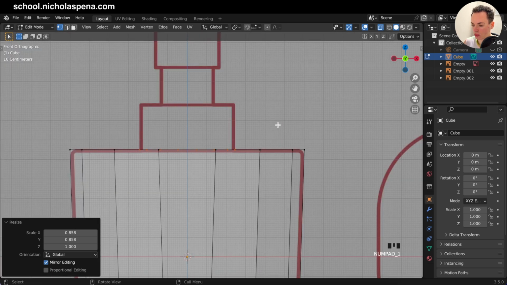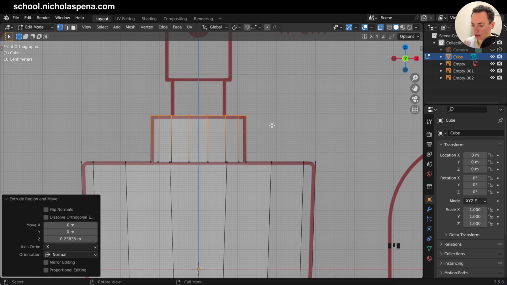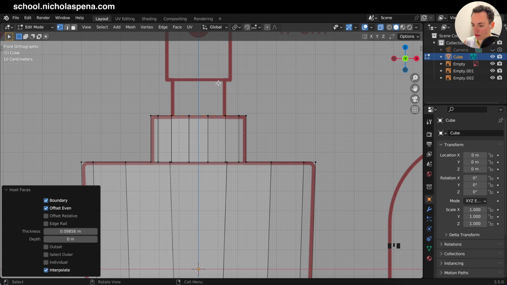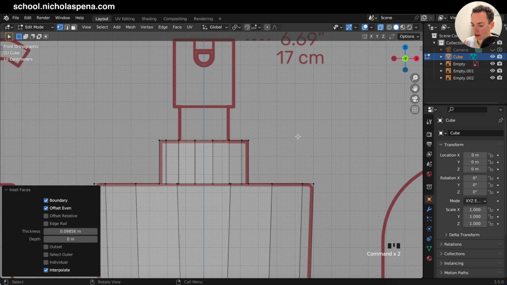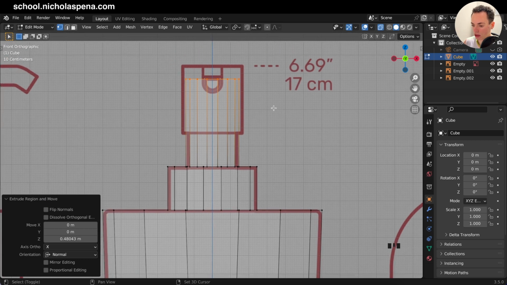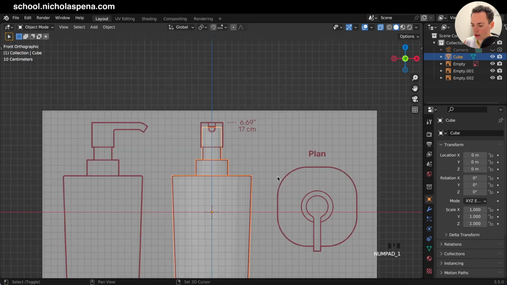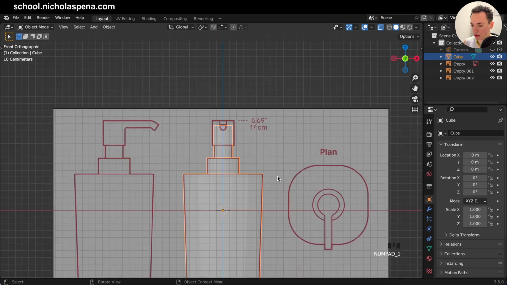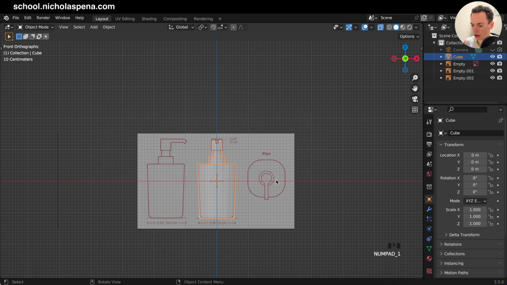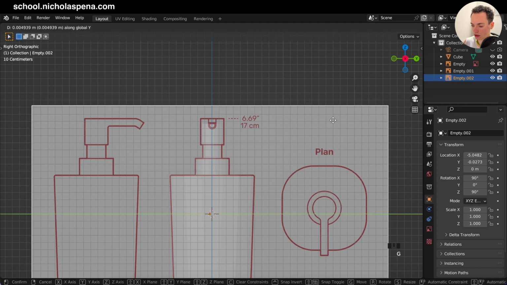And then you can extrude up, E, and make sure you have the blue line here to extrude on Z axis here. And then again we can do I, put this smaller, the size of this, and then E, extrude like here, and then this top part is going to be another mesh. Now we have the basic shape of this. Now to make the top part, we can go in here, we have the same image. So numpad 1 this, numpad 3 we need to move this.